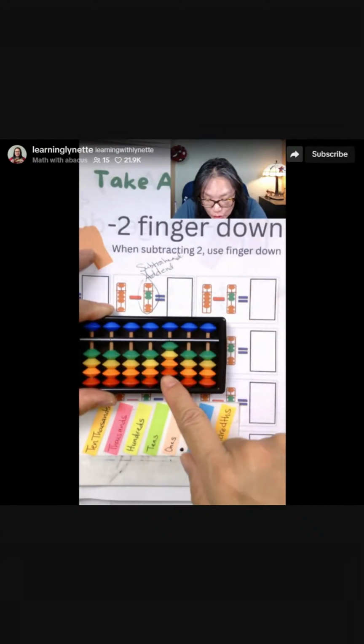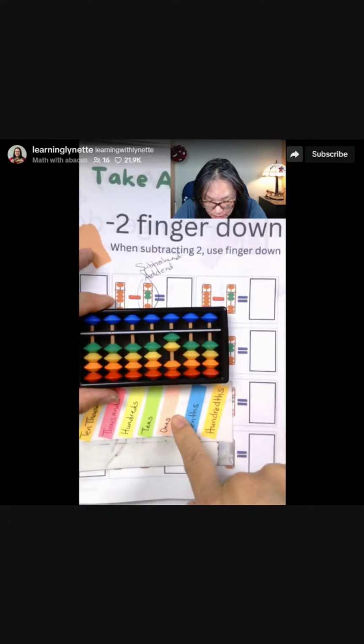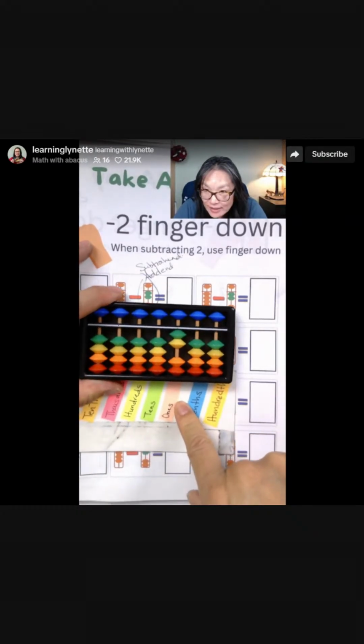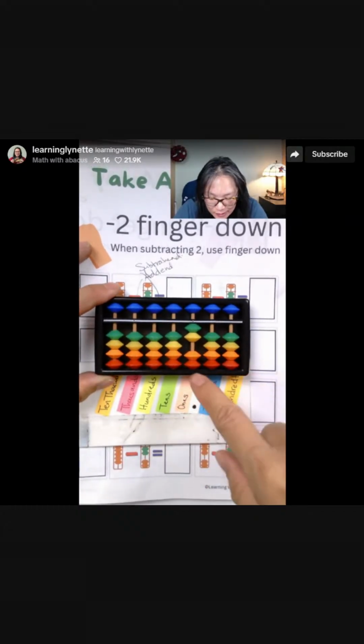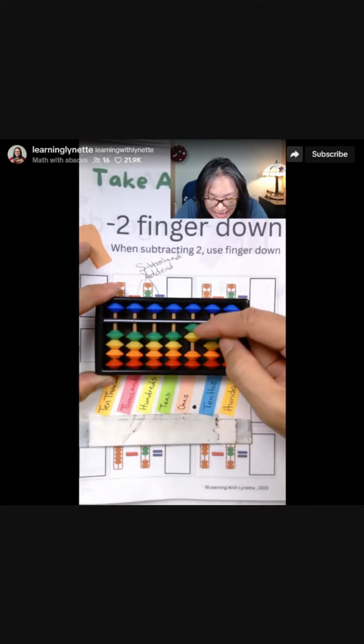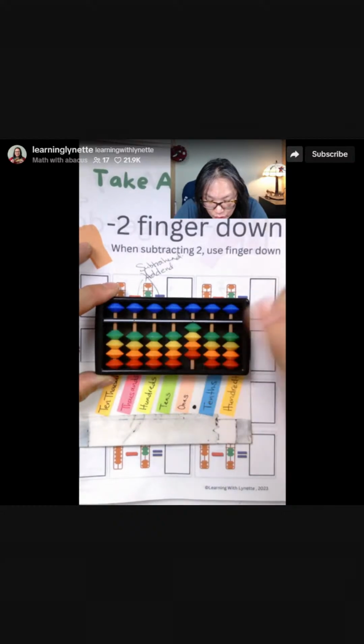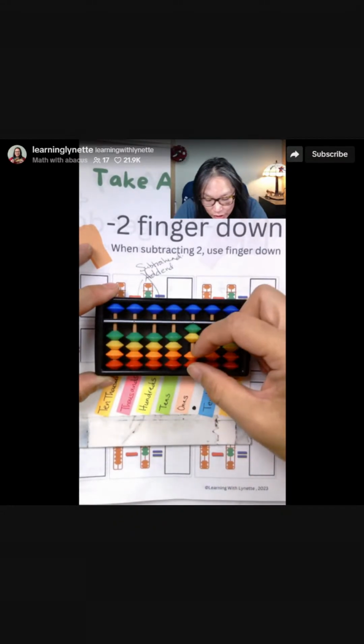The little paper helps a lot. I didn't start with this, but it's always about iteration. So when I want to add the 2, I go to the horizontal bar. I take away the 2. So you're going to start seeing a number pattern. We add the 2, take away the 2. Add the 2, take away the 2.